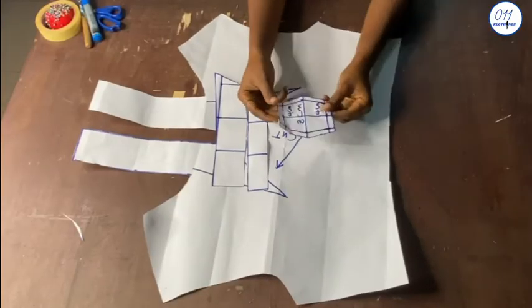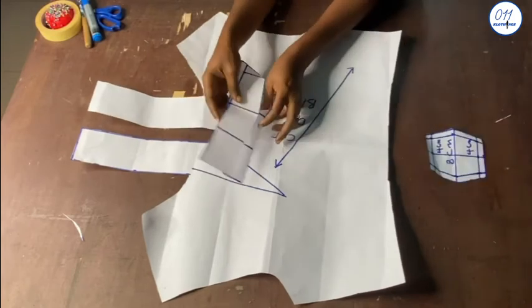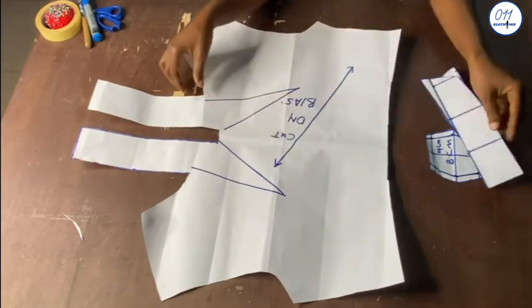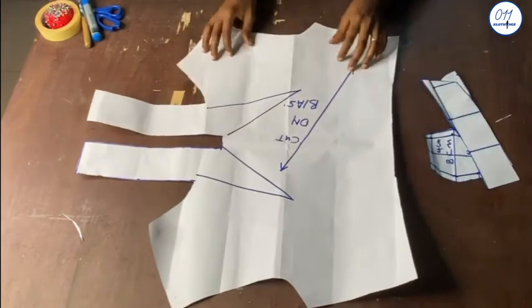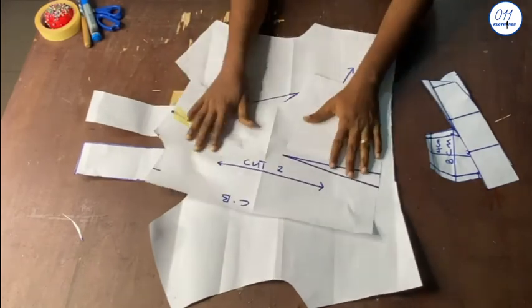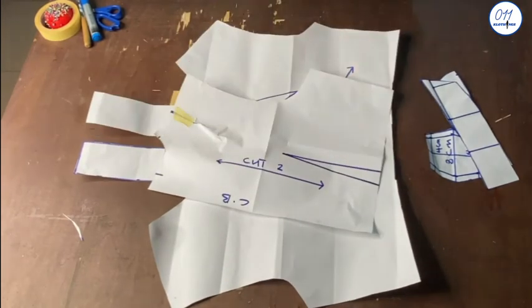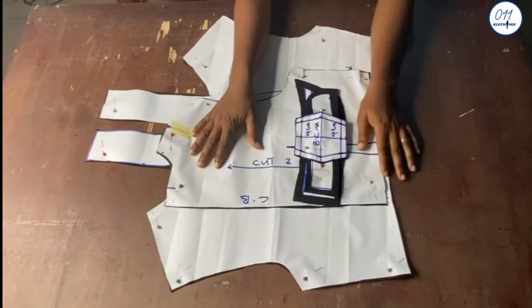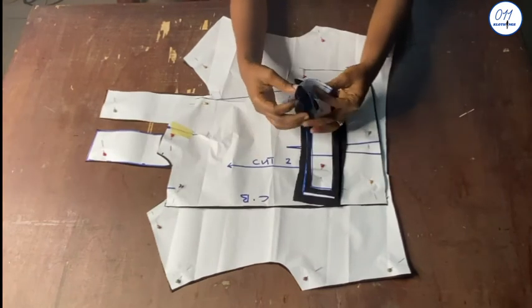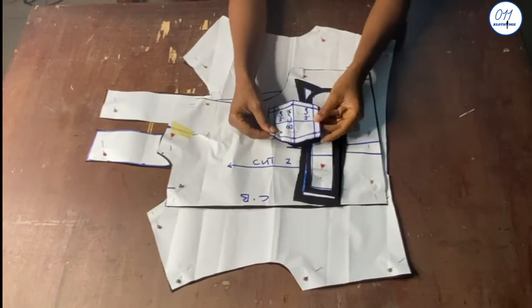So these are the pattern pieces for the upper part of the dress. The focus of this tutorial is how to achieve this pseudo tie detail on our design. So I won't be focusing much on the lower part of the dress. So this is the knot of the tie. I cut out one piece.